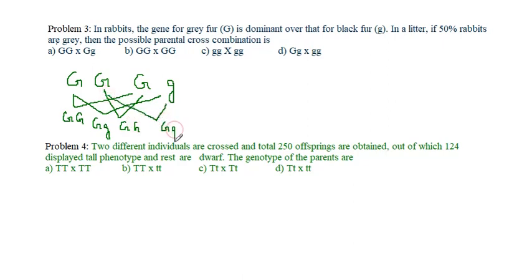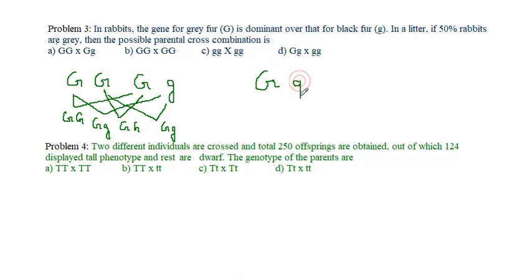Okay. Now if we see the genotype of this combination, we get two types of genotype. One is capital G, capital G, and another is capital G and small g. But if we talk about the phenotype, all four combinations give the similar phenotype, that is grey color rabbits. So answer A cannot be the solution. Now check for option D. This is the answer. Now let us check how.